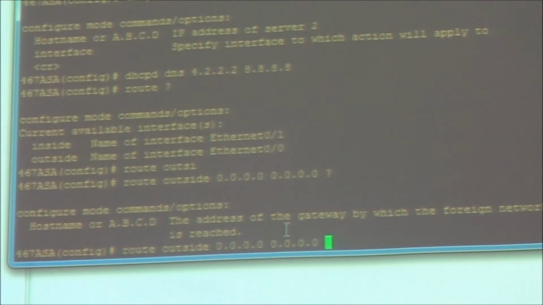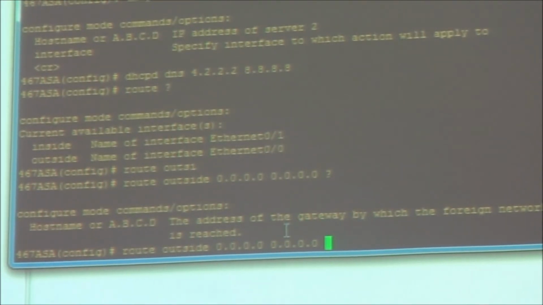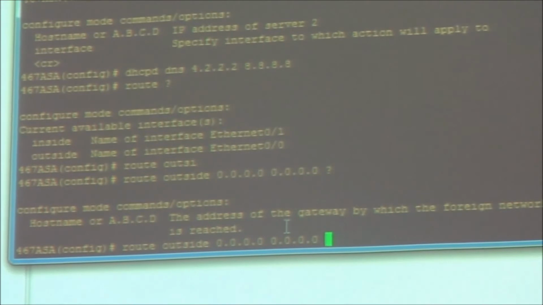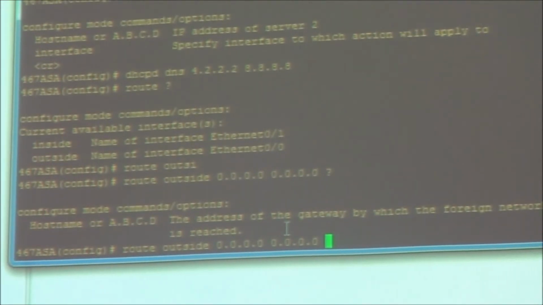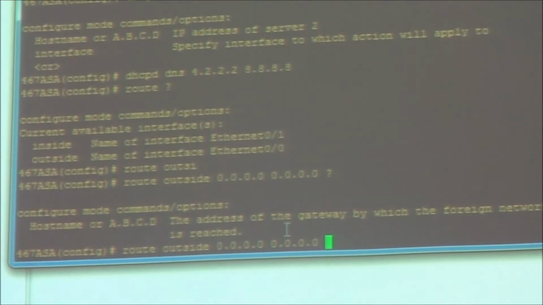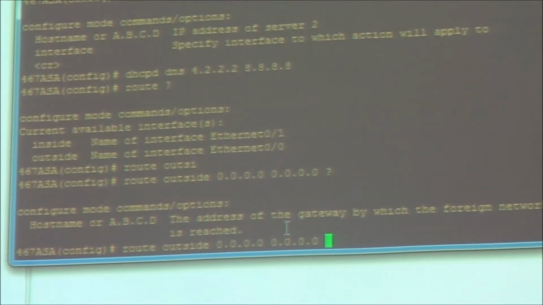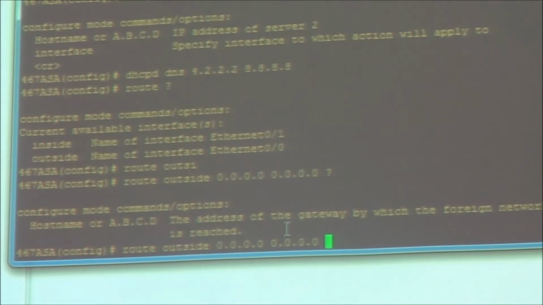Kind of hit a roadblock here, don't I? Since I did DHCP, didn't I? What about the host name? Well, I'd have to know what the host name is. Yeah. All right. So here's how you cheat with that.